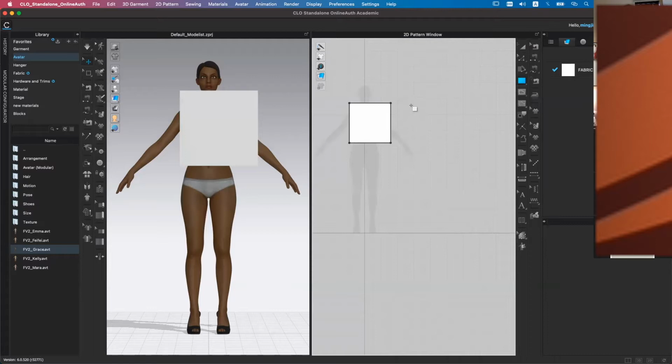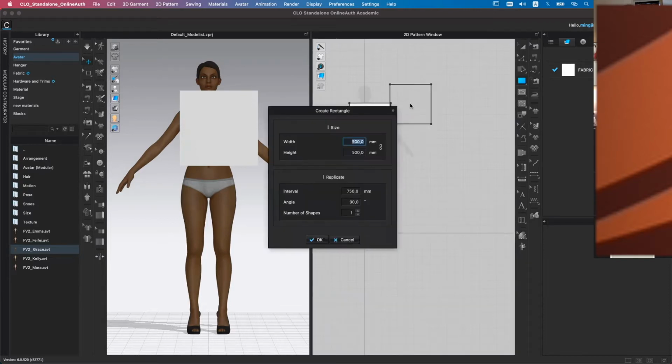dragging or moving or pressing your left button, you can just click your left button, and then you will have this interface that tells you what kind of size you want to create for a rectangle shape. For instance, if you want to create a 500 millimeter size, and whether you want to link the width and height.